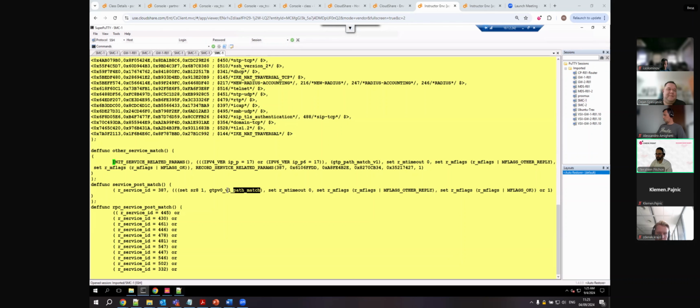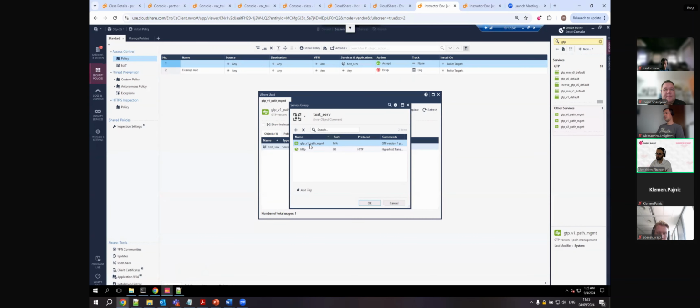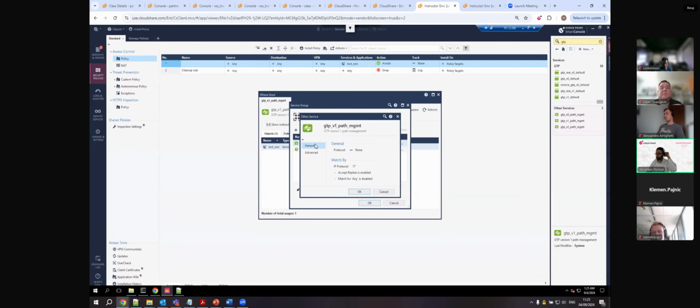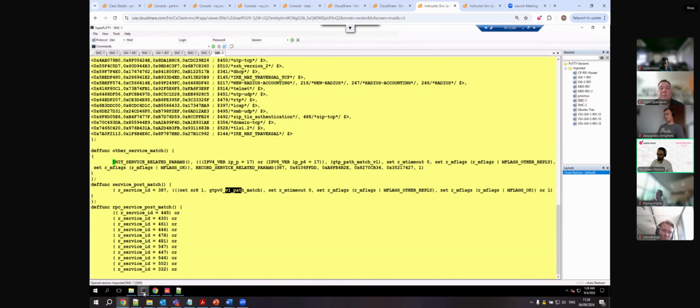So here we can see that we have a version 1 path match. I search for it and there is a service here. That's more about the investigation, and I see that GTP version 1 path management is here. What we actually get in the complaint is on the handler, GTP path match V1. That's what we get in the service. So the investigation was leading us to the PF. Here I try to understand what this is related to, the same as what I showed you here.